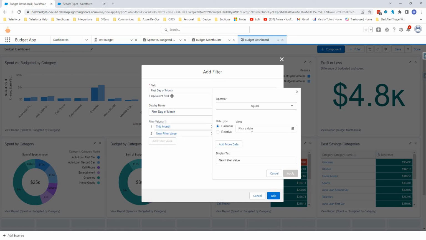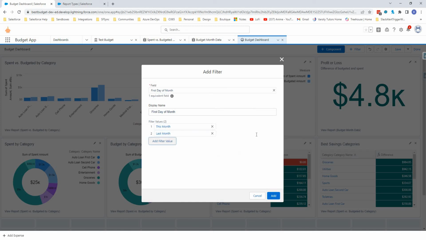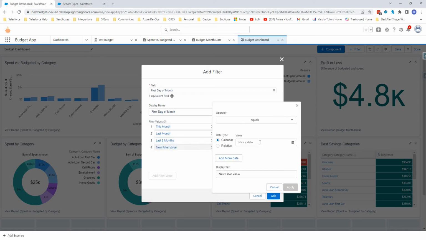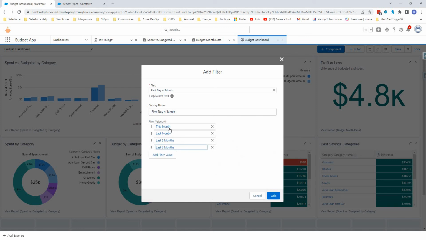We're going to add in a last month. We're going to add in last 3 months. And then last 6 months. So now we have 4 filter values that we can choose from, and it will change what we see on the dashboard based off of that filter.